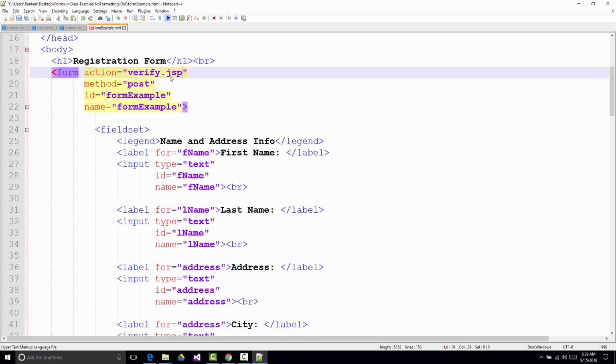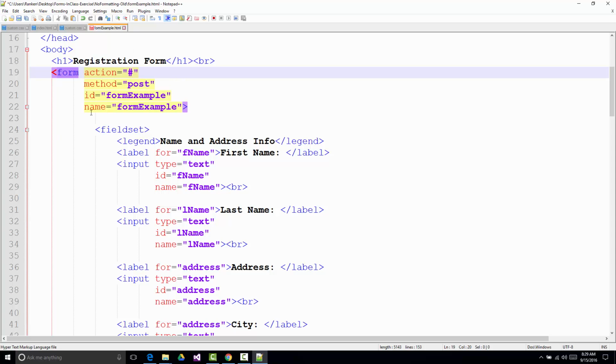We're not putting anything in there. And that action says it's going to send it out to a server someplace. We're not sending it out to a server because we're not working with a server yet. So we're saying just stay where you are. Does that make sense to everybody?